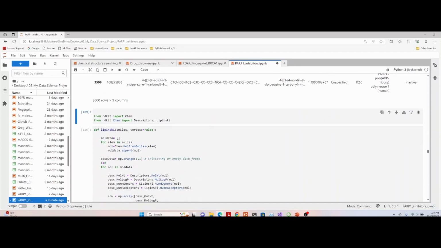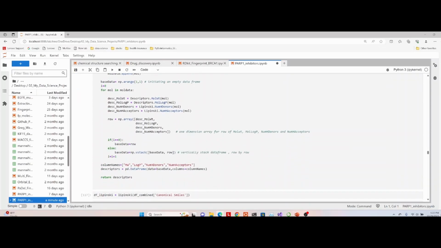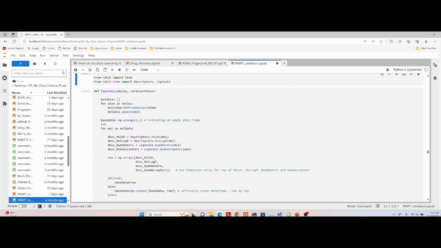So let me check this. For Python, we use a function called Lipinski to dissect and get the data inside. In this Python code, the function is Lipinski, and we use smiles as the input. While the computer processes data, I don't want any information output.